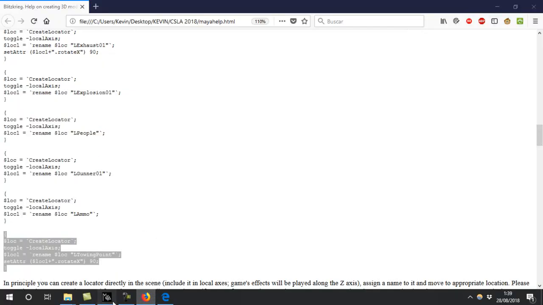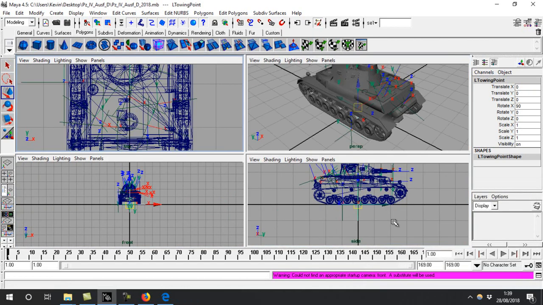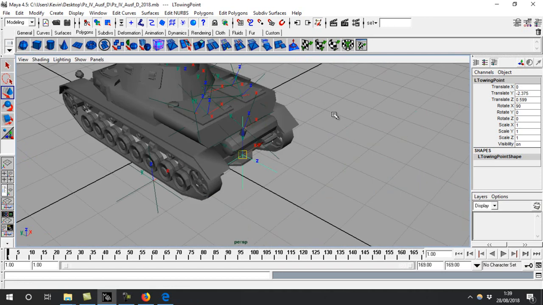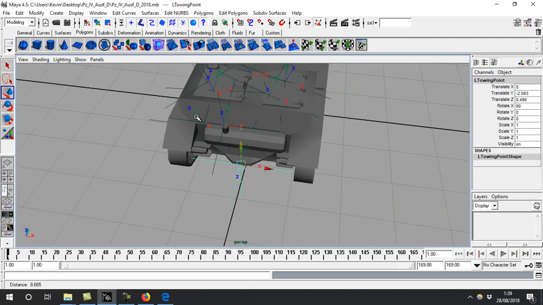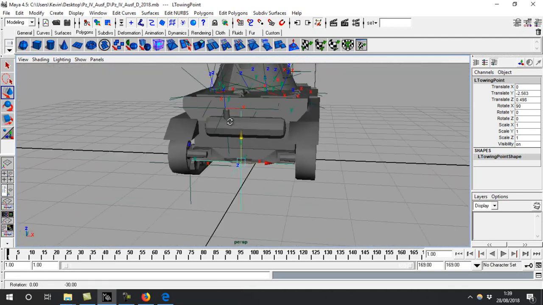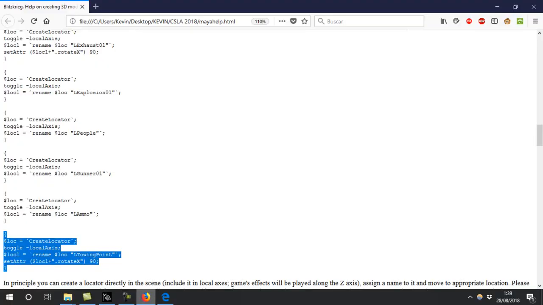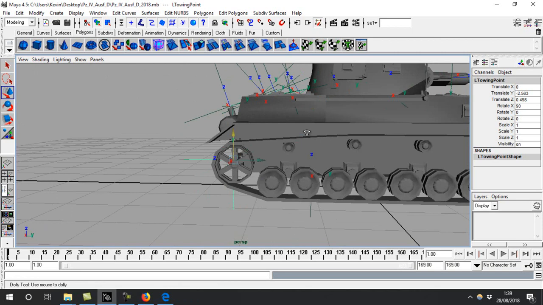I'm gonna put a towing point because, well, it's not expected to tow anything, a carriage or anything, but just in case, if anytime someone decides, oh, like in the game, the model is gonna be towed by another tank or something, that saves us from needing to remake the model again.